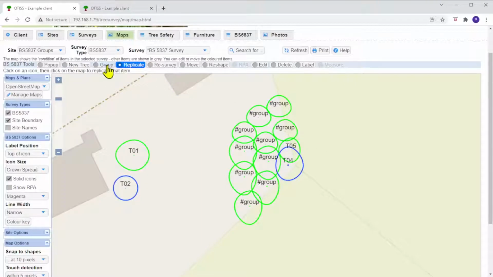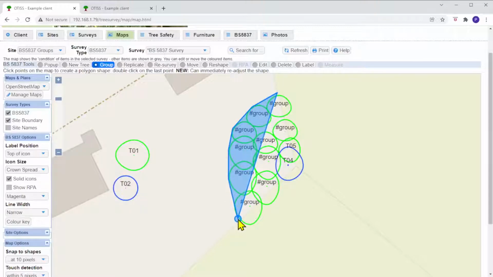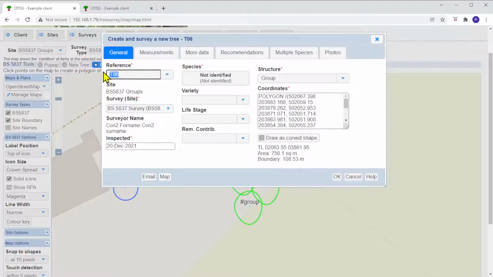So now I need to wrap them up by adding a group. So then I just draw my group polygon. I've already got my tree outlined there, so I can just work my way around them. And then double click at the end, fill in my group.